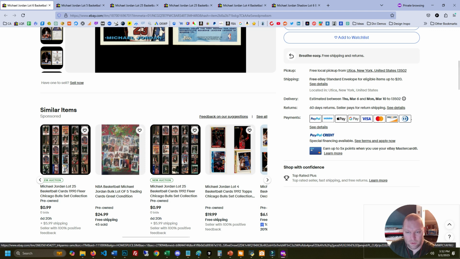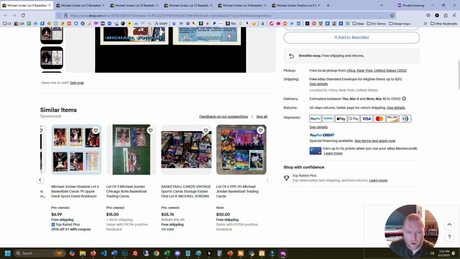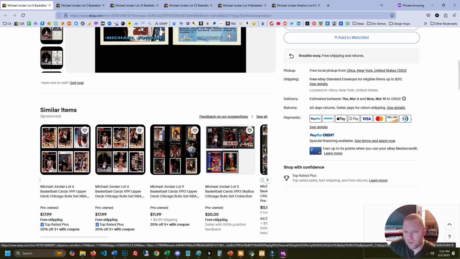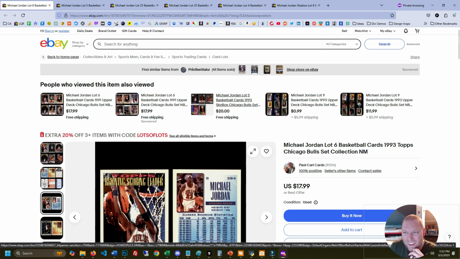This one right here is the only one that isn't a Card Cobra listing. This one's Card Cobra, and then I got another one that's mine, and then here at the end, there's two more. So what is that? That's four. So there's four total that aren't Card Cobra listings here, and that's out of 12. So half of these are my own listings. The other half are listings from my customers who, if I'm going to lose a sale to somebody clicking on one of these, I want it to go to my customers anyways. And then there's only four outsiders in these results. So I see a future where this gets big enough that we're gonna dominate the search results.